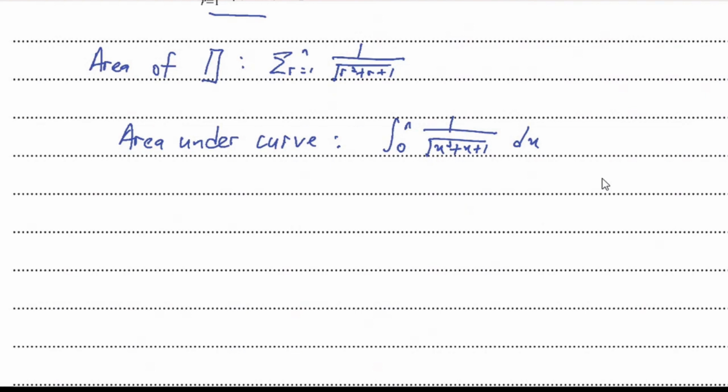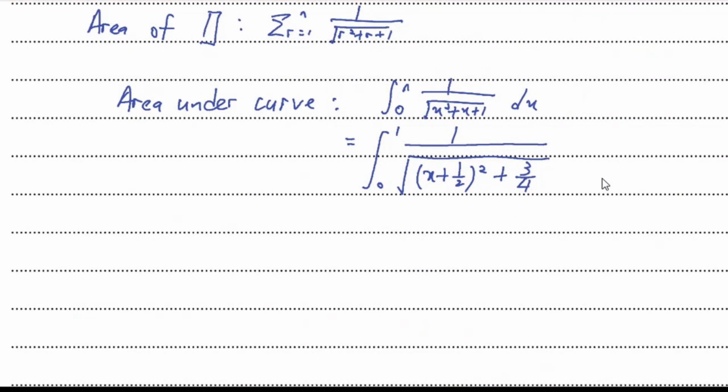If you want to do the integration here, we need to complete the square first, or else it's very difficult for us to integrate. So when we complete the square, it is x plus half squared, and then we get plus 3 over 4. It's an n, sorry. Okay, so if we recall, what is the form for this one? We are integrating the form which is 1 over the square root of x squared plus a squared.